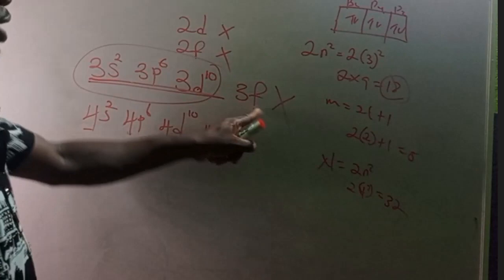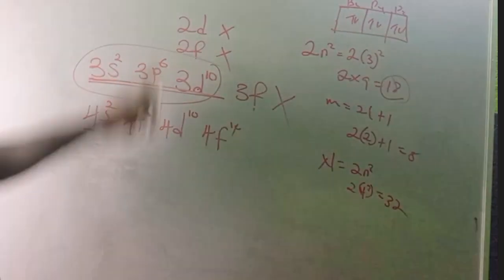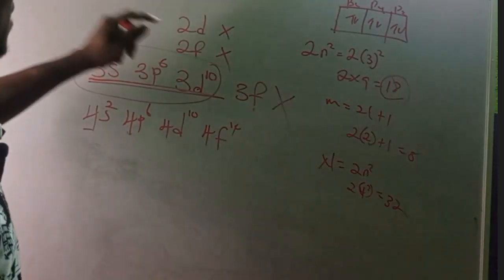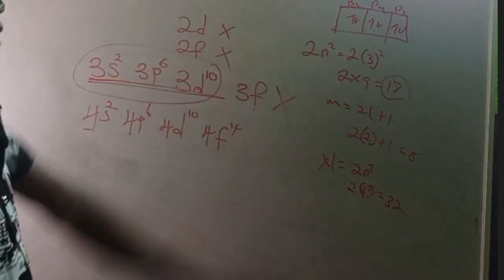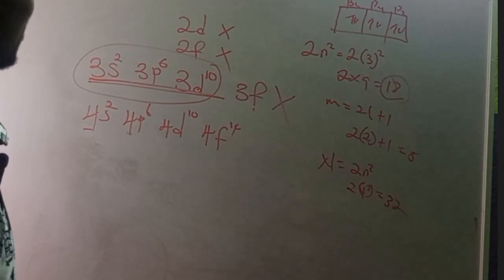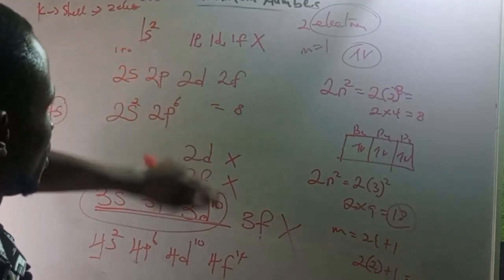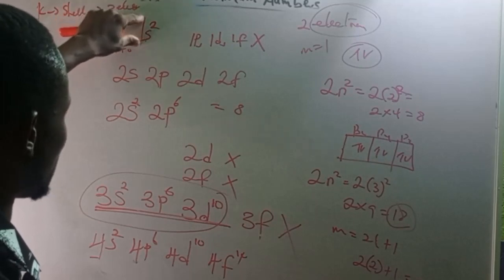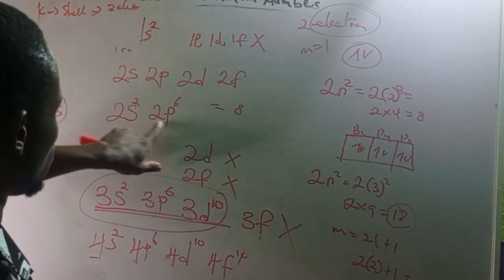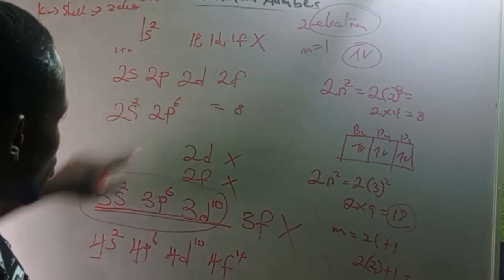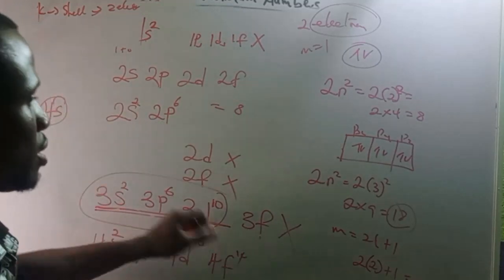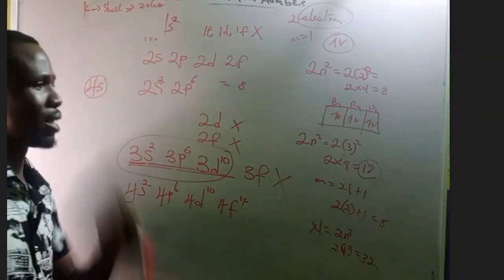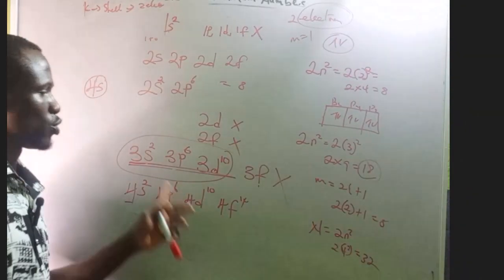At the third energy level, you cannot fill f orbitals. At the second energy level, d orbitals and f orbitals cannot fill. At the first energy level, p, d, and f orbitals cannot. So you can see that one orbital type is added at each energy level. How many are filled at the first energy level? One. The second energy level fills only 2, s and p orbitals. At the third energy level, s, p, d are filled. And at the fourth energy level, all 4 are filled. So take note of that.